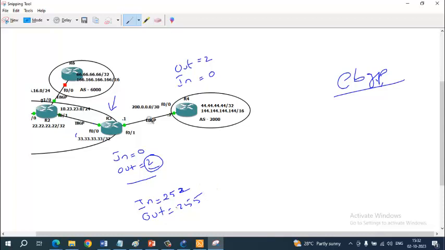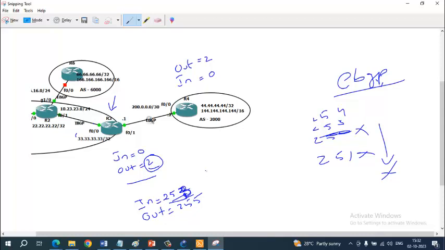When I receive the packet, it should not be 251 or anything less. It should not be 252. It should not be anything less than this. It can be 253 or 254. You understand? If your incoming TTL is 253, then you really have a safety checking mechanism, isn't it?